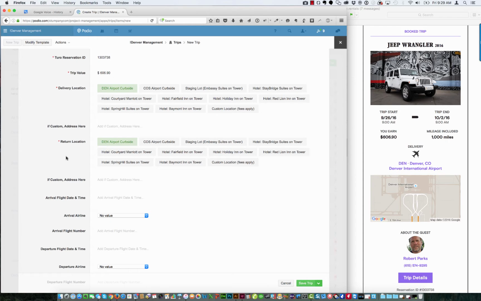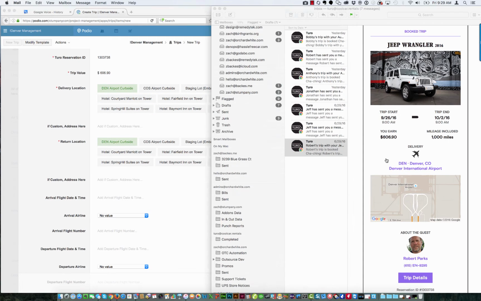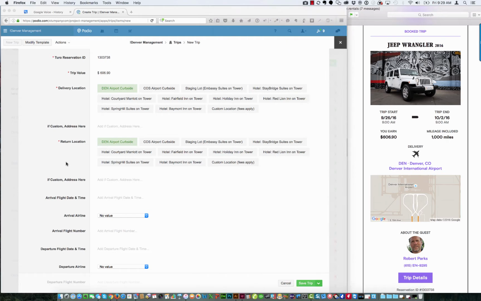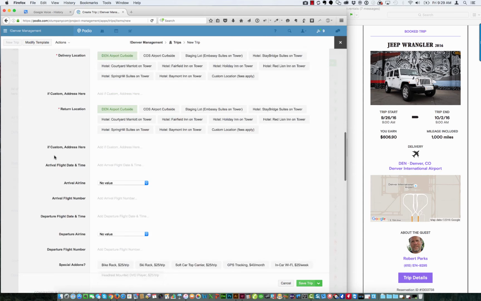When a request like that comes in, and they say, we're picking it up at the airport, but can I drop it off downtown? Like that happens a lot. Can I drop it off in downtown Denver somewhere at my hotel? Yes, they can, but we need to talk about where exactly that is so we can come up with a rate for them to do that. But pay very, very close attention to this and make sure that you do select the correct options there.